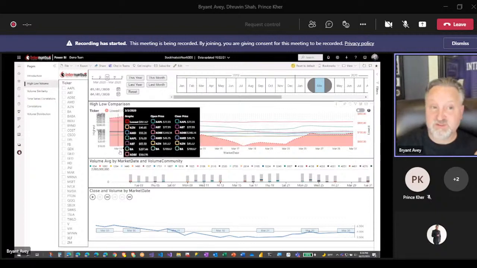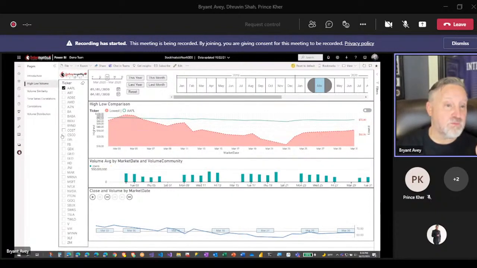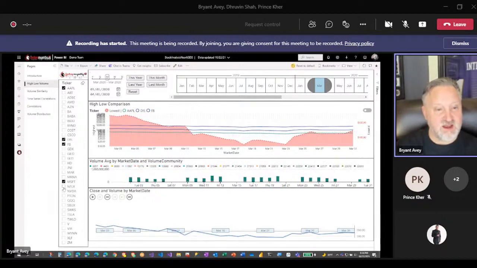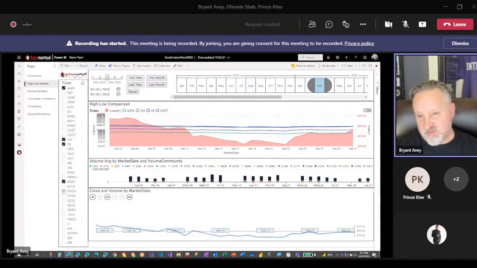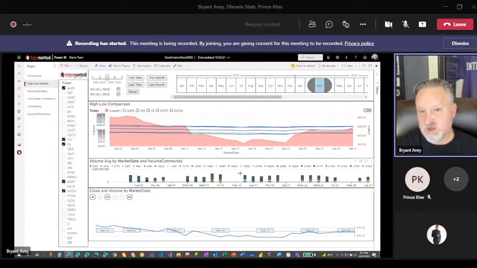So let's start picking a couple of stocks. This chart up here, I think, handles five. So we'll do Apple, Disney, Facebook, of course Microsoft, and then maybe NVIDIA. Those are ones that I think most people are fairly aware of. As I click and unclick them, the color bar charts start showing up between those selected stocks, where I've got similar volume communities being shared between these stocks.